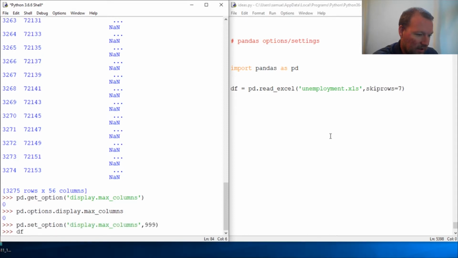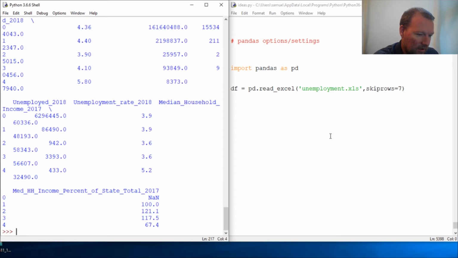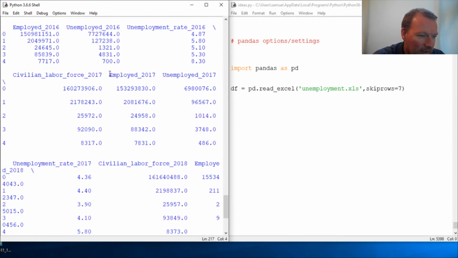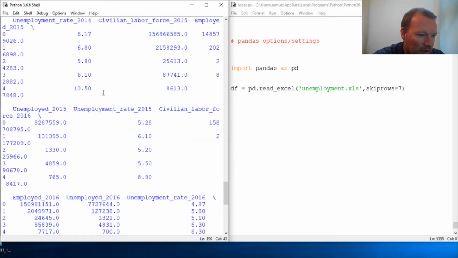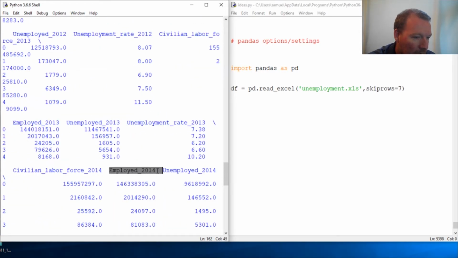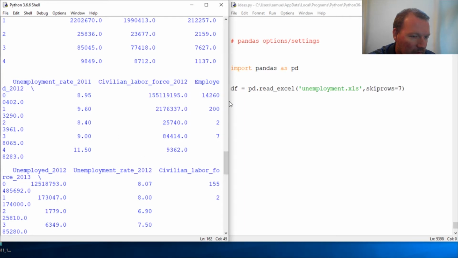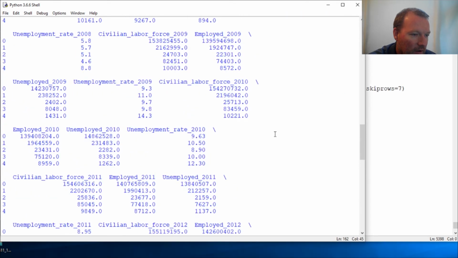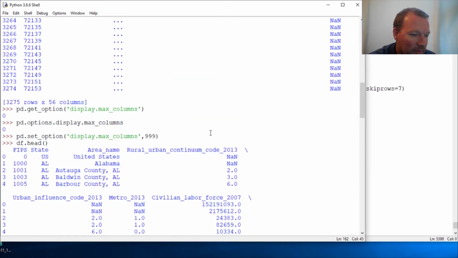Now when I do df.head, now I can see all the titles of all of these column names, and I'm actually able to read them, and then I can bring them out here, and oh wow, now it is completely readable.